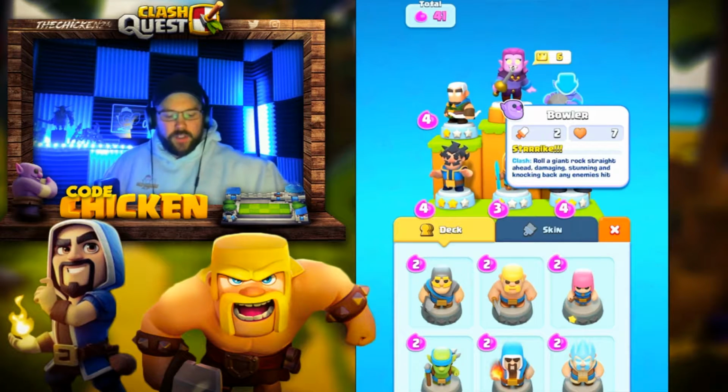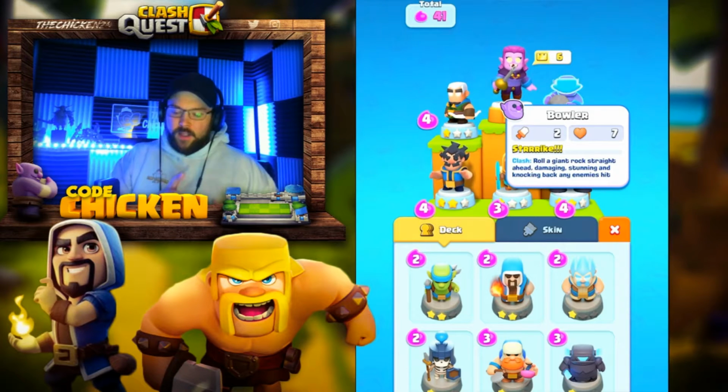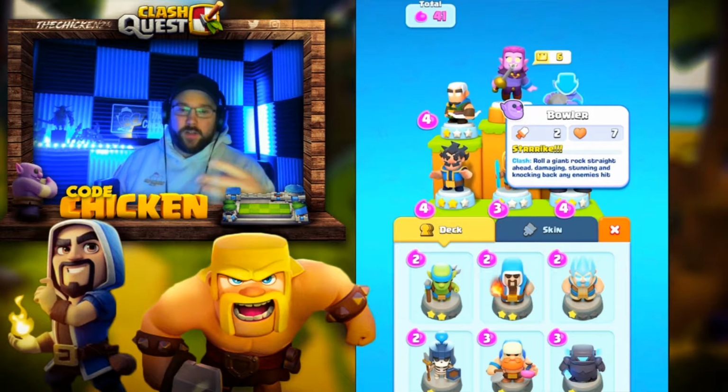And then the next ones I want to shout out, or just say are really good, in no particular order. The Miner's very good. Being able to send him into the back, it not only usually takes out a mini that the other team is trying to protect.